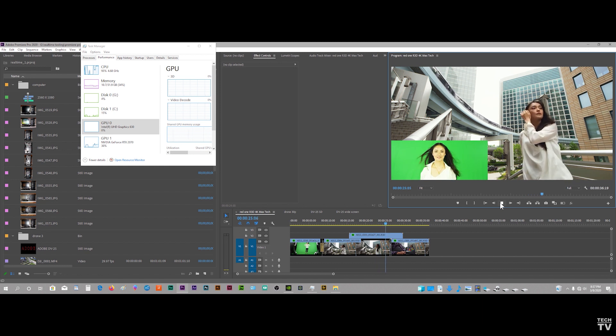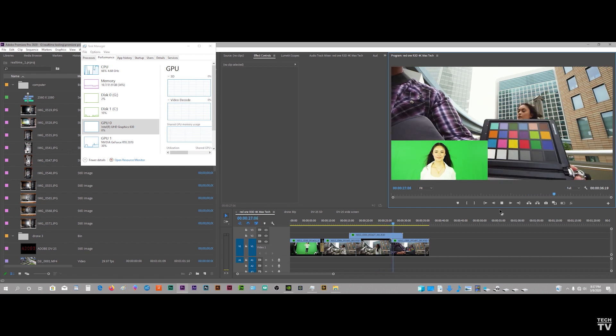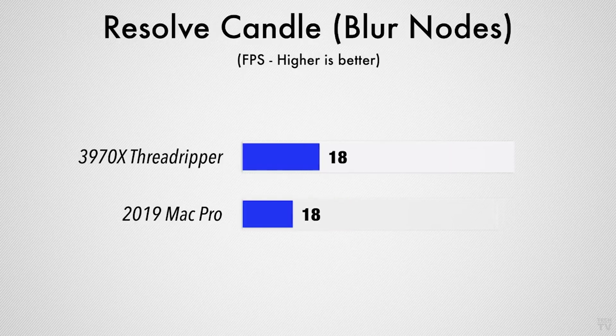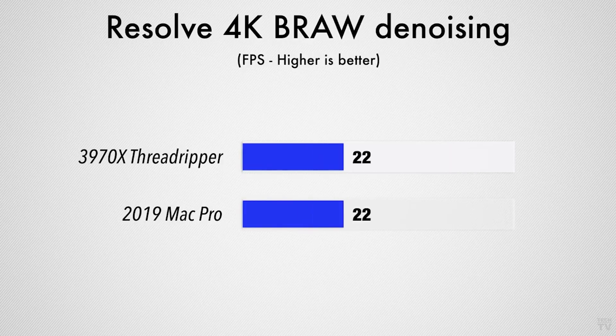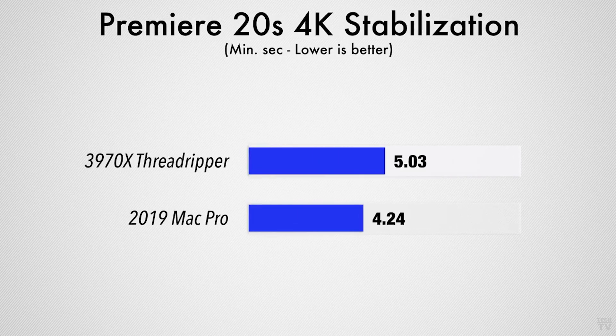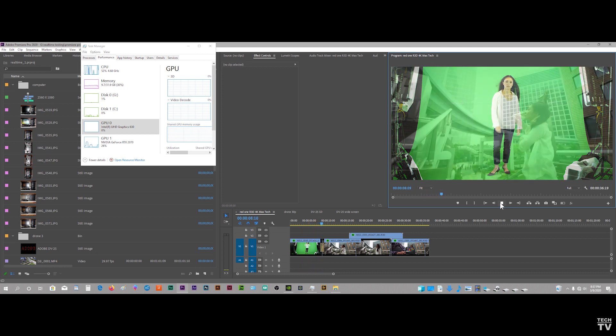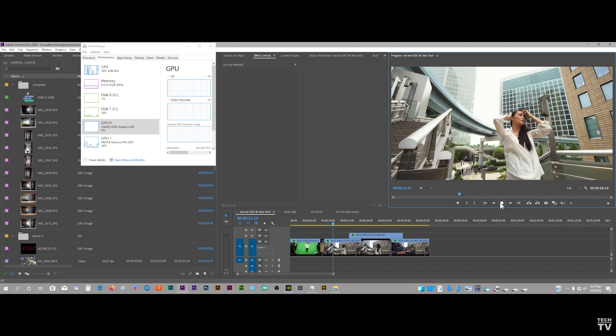Do a simple dissolve, then later let it play picture-to-picture. I want to see where Final Cut Pro comes in and where Premiere Pro comes in. Your benchmarking methods are just horrible — you just show charts and graphs. I want to see you do it like this from now on. I want to see how the system is performing and handling these codec files, because with each individual codec file it's different — some of them the CPU might be used more, some of them the GPU might be used more. This is exactly how I want you to do your benchmarks from now on. If you don't do it like this, your benchmarks are useless.